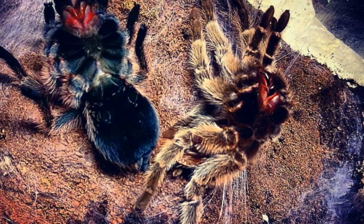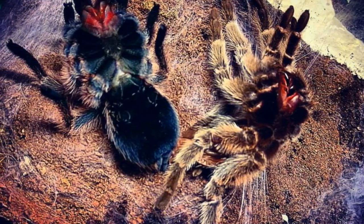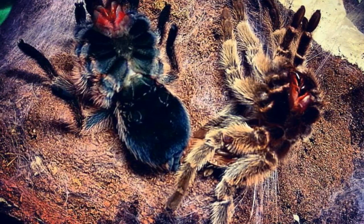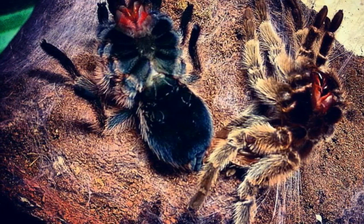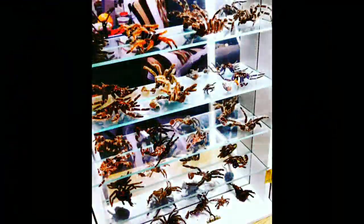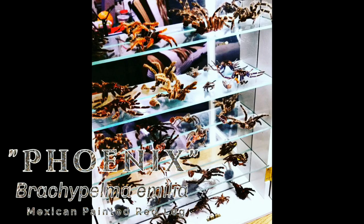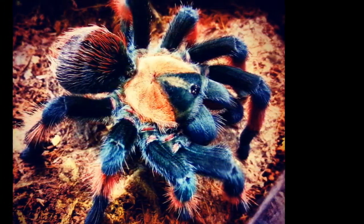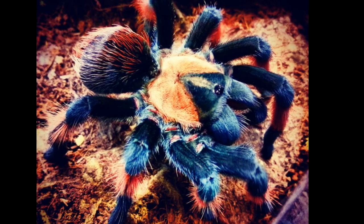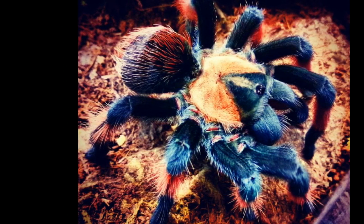Technically they can be pet, but what they get out of it is nowhere near what a dog or cat gets. Even in the reptile community we have this conversation — my bearded dragon tolerates being pet on her chin, my calm ball pythons are fine with it, but others would bite me repeatedly. Tarantulas don't have the brain capacity of a reptile, so their response to being touched may not be something you enjoy.